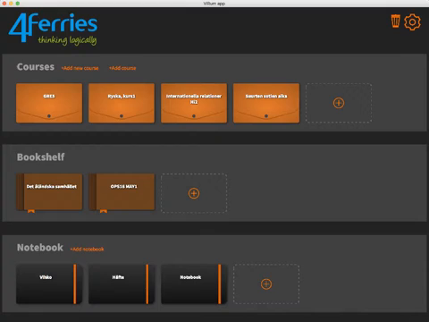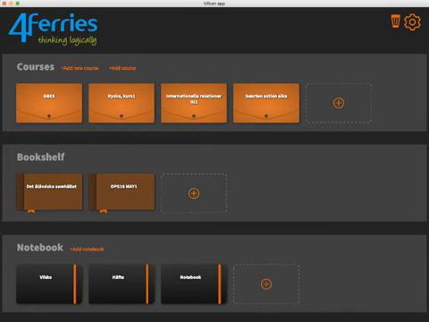Welcome to this introduction to the Forest Studio app, an all-in-one solution and learning environment for teaching and learning in different subjects. The learning environment can be used both online and offline, and as you can see here in the main view, it is built on three basic modules.